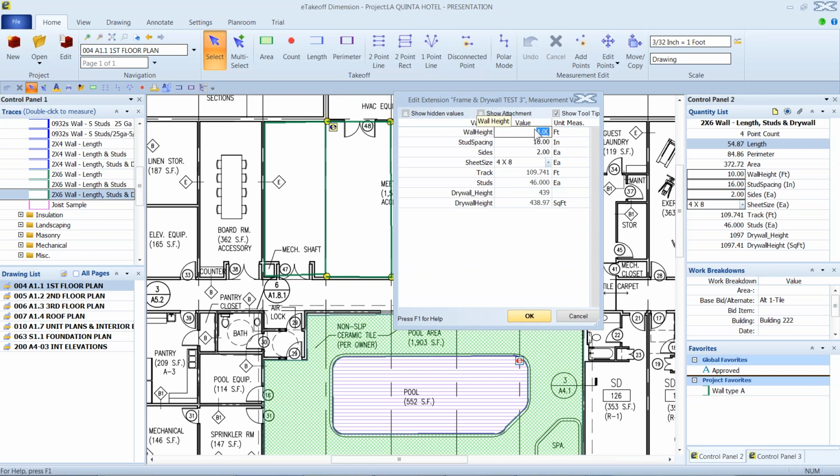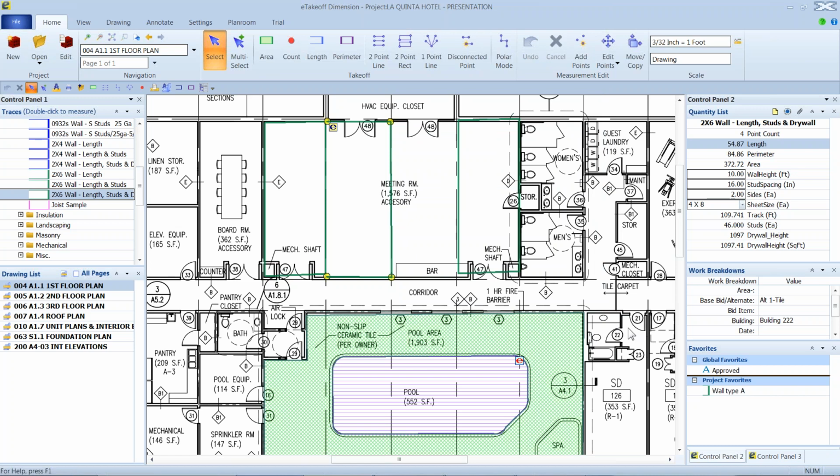As a matter of fact, what you can do is look in the spec book, look in those particular specs, and enter those even before you start doing your takeoff and put those defaults in there as well. So there are many modes of operation within the system that can streamline the process for you. Oh, and by the way, we have all sorts of notations that you can apply to these particular pages, clouds, hyperlinks, and so on and so forth.